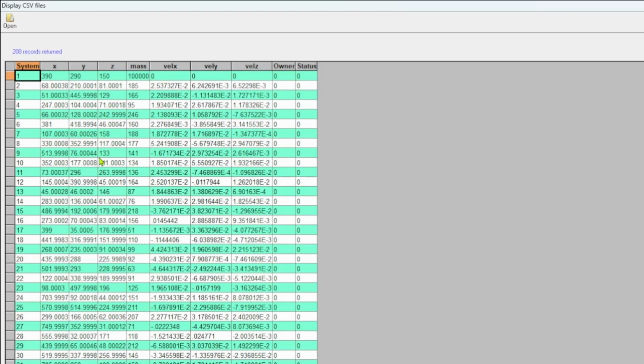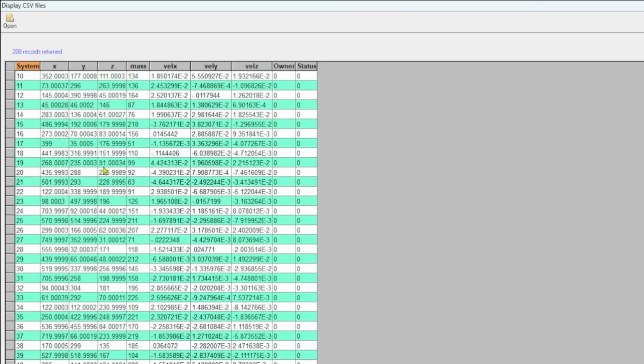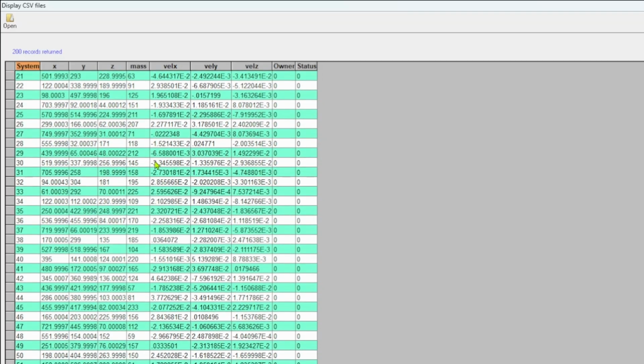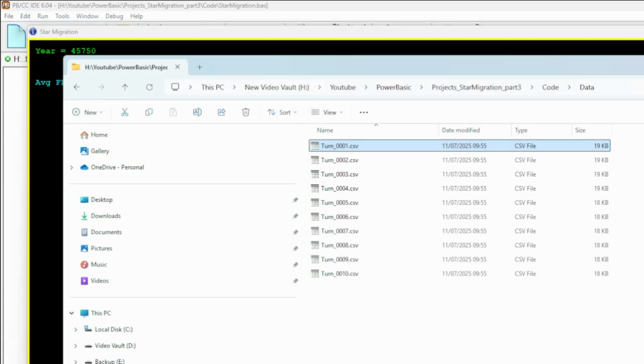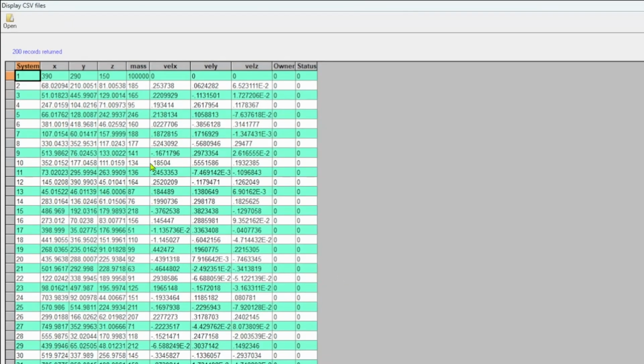So as we can see quite happily, we have the locations and data for each of the stars. And the fact we have captured the data for each of the turns means you can compare the data. If we look at turn 10, we'll see the black hole, of course, has not moved, but all the other stars are now different.